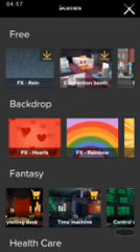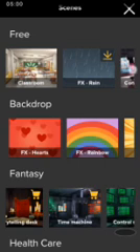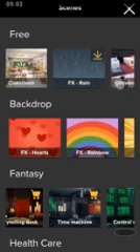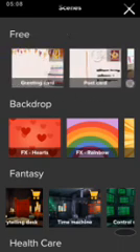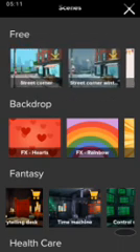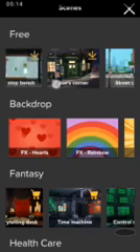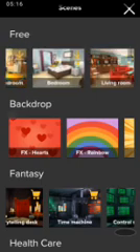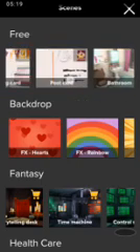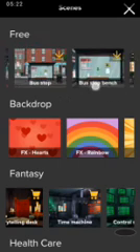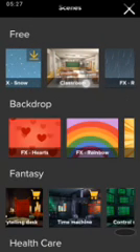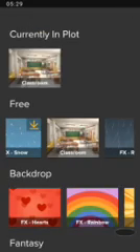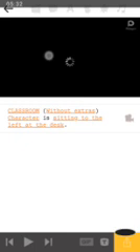Since the classroom is taking time, maybe I should just get another one. All right, the classroom has downloaded, so I tap on it. Once I tap on it, it will load.